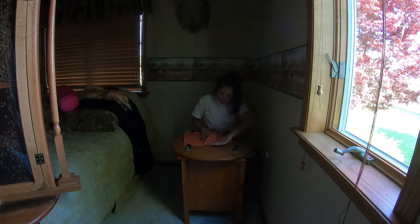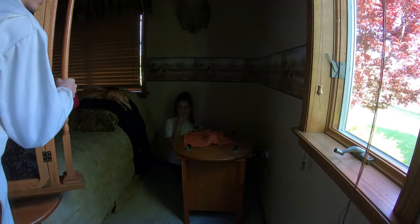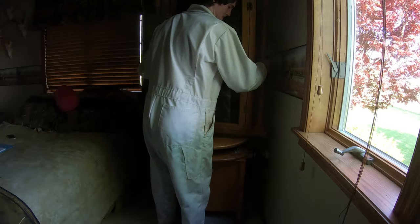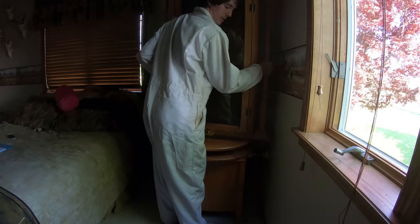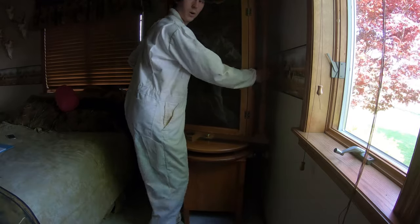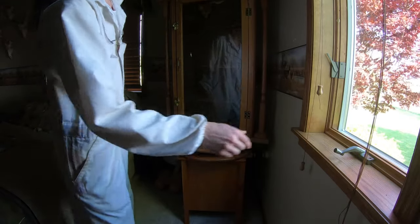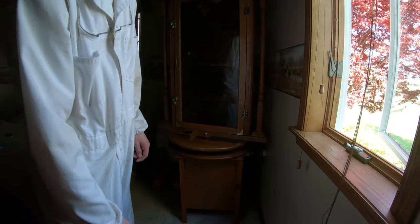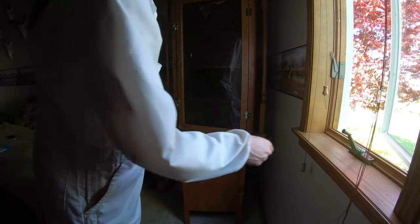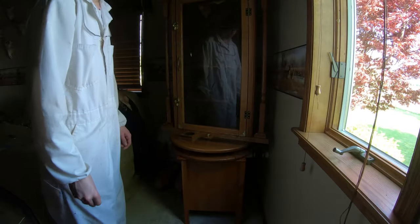I like to get the towel as close to the edge as possible so it's easier to get it out of there. Sometimes when you put the hive back on it, it likes to pinch the towel in there and makes it a little bit harder to get it out. But you have to hit the hole precisely or else the bees will start coming out and make their way into the room. That's right where the hole is so I'm going to lift it up slightly. She pulled the towel out and now the hive is resting back on the center piece. There are a few bees that made it out so I'm going to open up the window and let them make their way right back out. And that one made it out the window — so now they're all out.